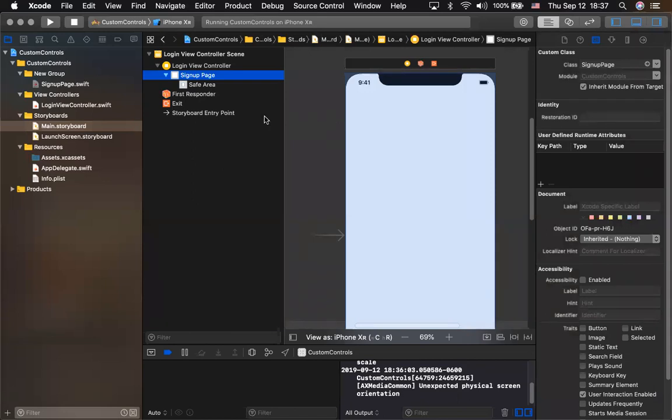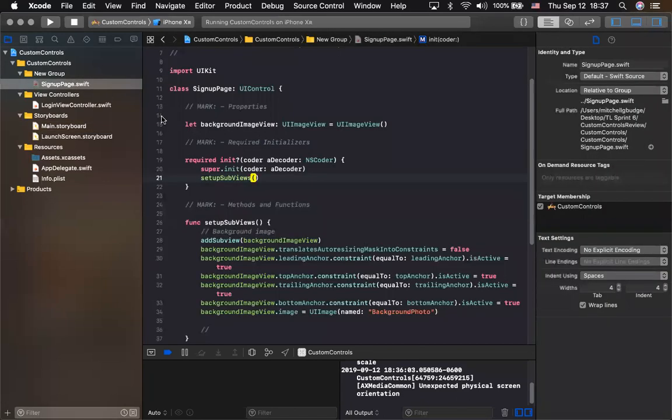Okay, cool. Mitch, I got a quick question. Sure. When you constrain it, right now you're constraining it to itself, right? But in previous lessons, we could also constrain it to the view with margins, like with the safe space, right? But I tried that for the leading constraint, and it doesn't autocomplete. For the safe area? Yeah.